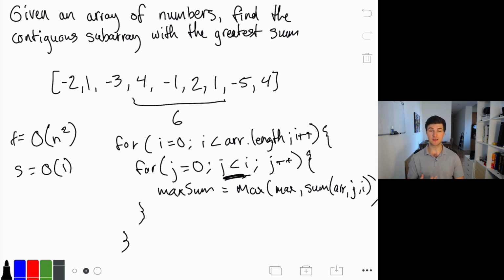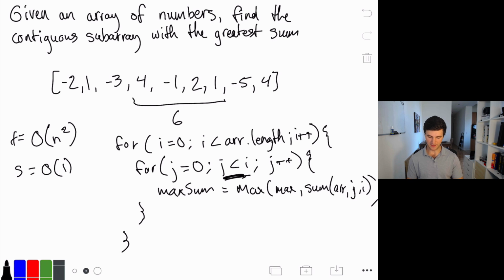But now the question is, can we do this in a way that uses less time? From a logical standpoint, it doesn't seem like there's any reason why we wouldn't be able to do that. In terms of our best conceivable runtime, the only thing we have to do here is iterate over the entire array. As long as we're iterating over the entire array, we know in theory we could figure out the answer. And it's pretty clear we're doing a lot of extra work here, so let's think about how we could start to optimize this.